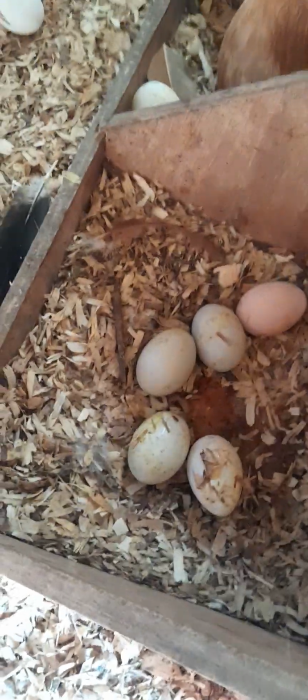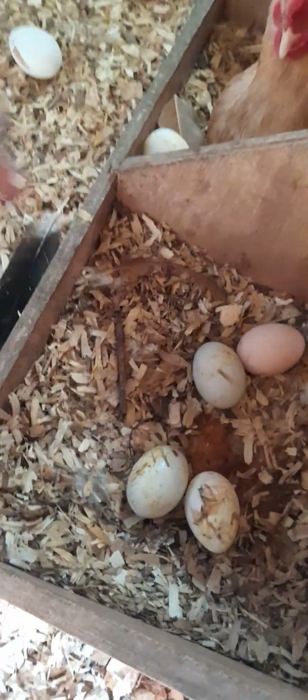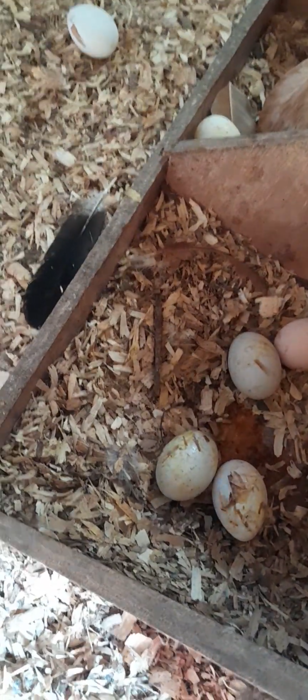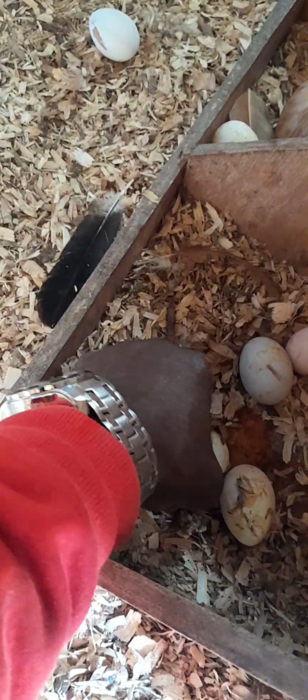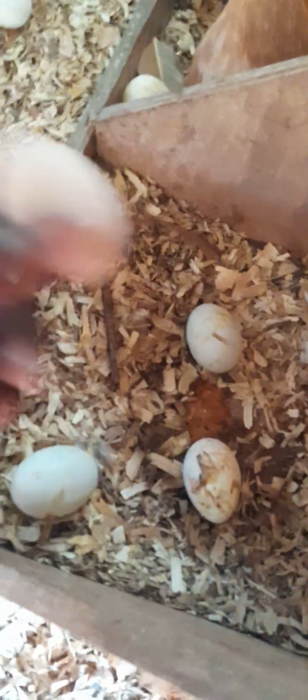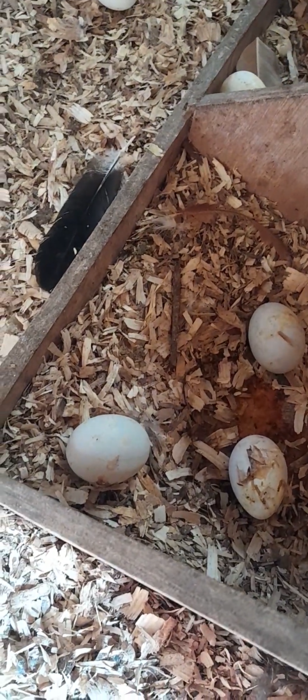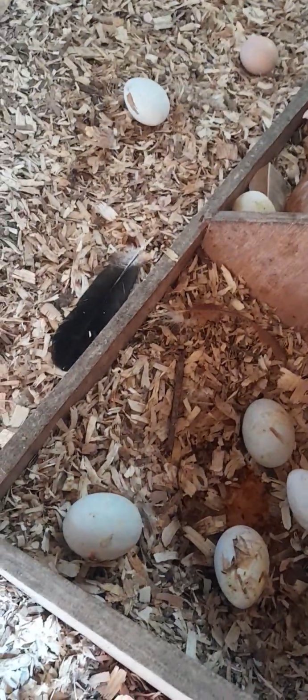Oh, here you go. You're nipping me. Is that a real one? Yeah. You ain't telling me you bite. Yeah, because they don't want you messing with their eggs, man. Here you go. Is that a real one? No, I don't think so. Here. This one is. This one is, too. I don't know about this one. What do you think?